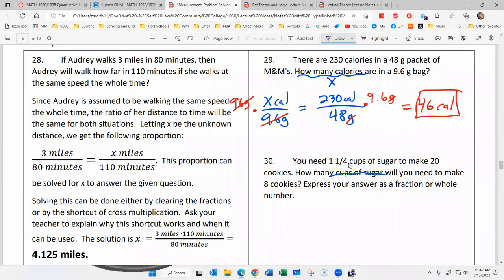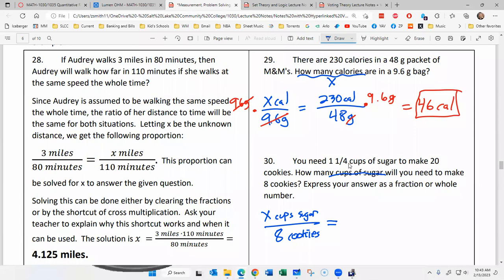How many cups of sugar? All right, so I'm going to let it be X cups of sugar will you need to make 8 cookies? So we've established the form of the ratio, cups of sugar on top, 8 cookies on bottom. Now, again, we're assuming that if we double the recipe, it's going to be the same ratio of sugar, the same rate of sugar. If all of a sudden we went from one type of sugar to another type, then we couldn't use this conversion factor because they might have a different proportion of sugar, like in oatmeal versus a sugar cookie. But this, we're assuming it's the same cookie, same recipe.